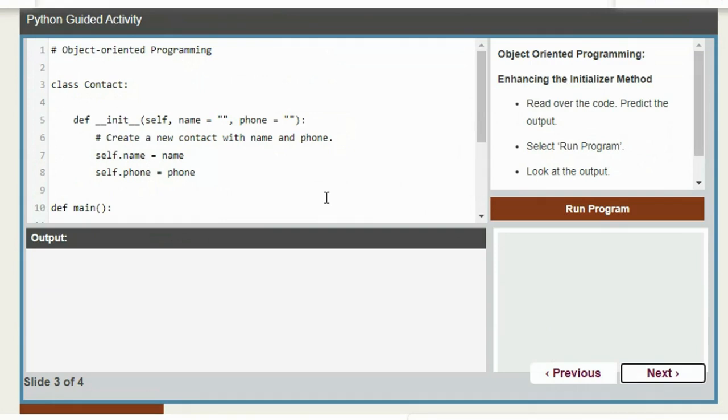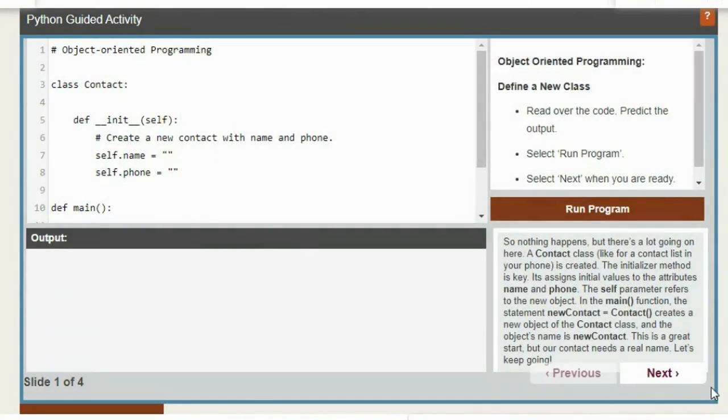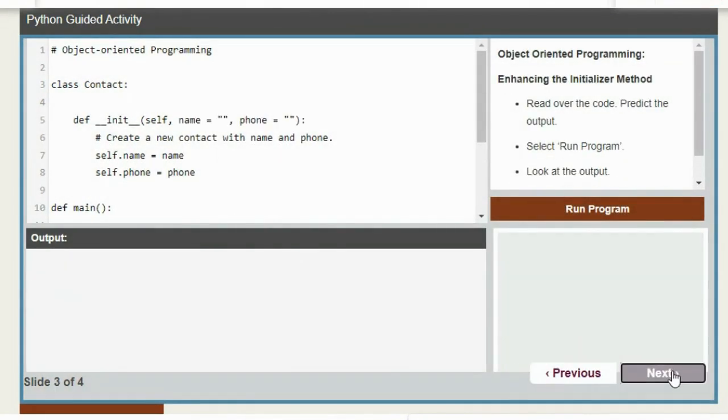But let's look at this version. This is the better version. Don't stop with this. When you're writing your program, don't go back and look at this one. Start with at least slide 3. On this one, when we initialize it, we do the self, which means we're going to create another one. But this time, we're setting the initial values right here, name and phone number, right up here when we initialize the contact. And then again, we're telling it self.name is what the name is and self.phone is what the phone is.